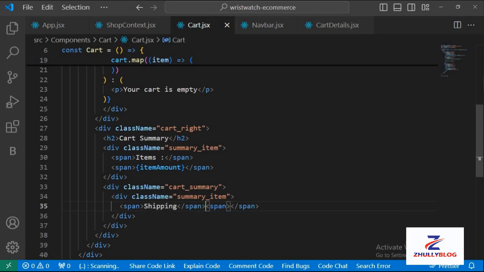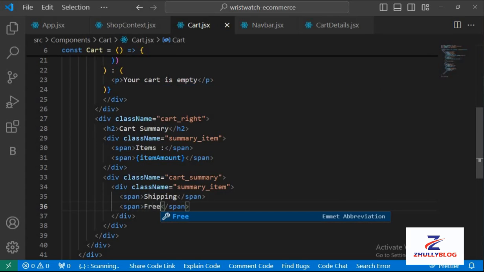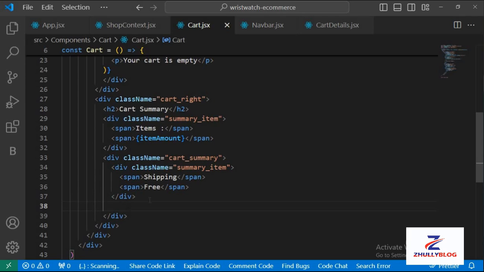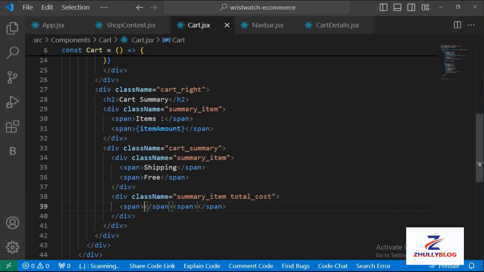By the way, for this particular project, the shipping is free, so I'm just going to do shipping free. Then right here, I'm going to have another div tag, summary item, with another class name of total cost. So this is for total costs. Two span tags. The first one is going to take total costs.